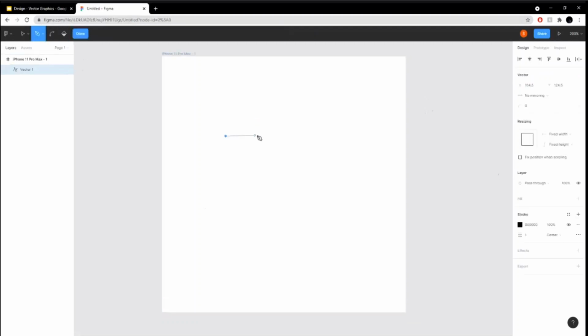For the example today, we're going to be making a simple mail icon. There are a lot of mail icons out there, but it's simple, so that's what we're doing today. I don't want to make the lesson way too long. The tool we're going to be mostly using today is called the pen tool. With the pen tool, you're able to create one point, which is the coordinate we're talking about, and then you're able to drag anywhere to create curves, straight lines, and so on.